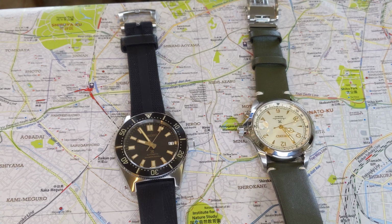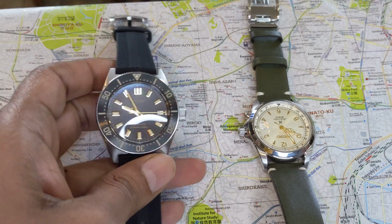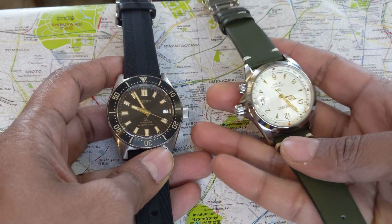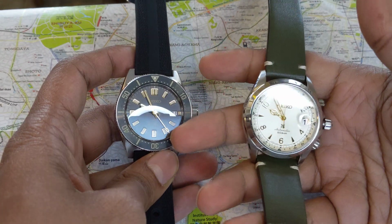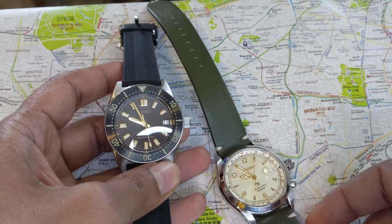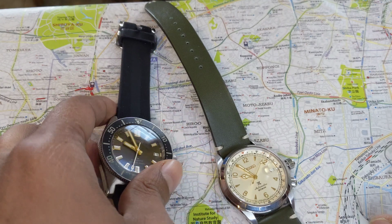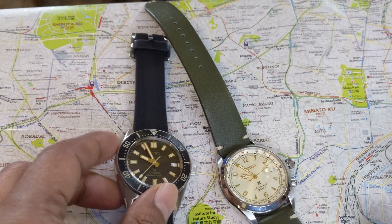Here is a quick comparison of two of the best sport watches that Seiko sells these days. These are about the sub $1,000 sport watches. This is the Seiko Alpinist, the 2020 version, that comes in at about $600. And this is the Seiko SPB147, the 62 Mass Homage, that comes in at about, I don't know, maybe $700 to $800.